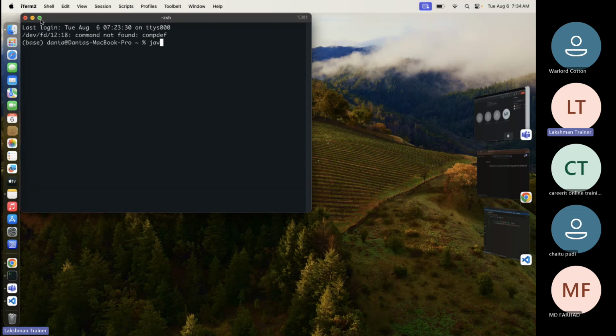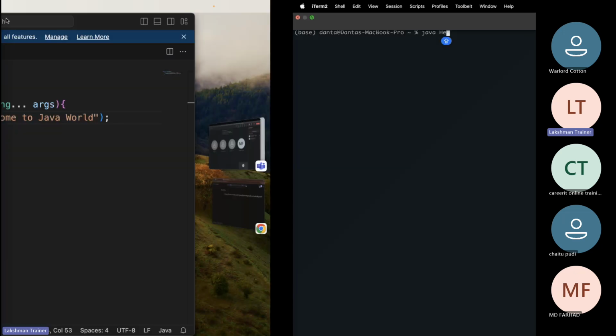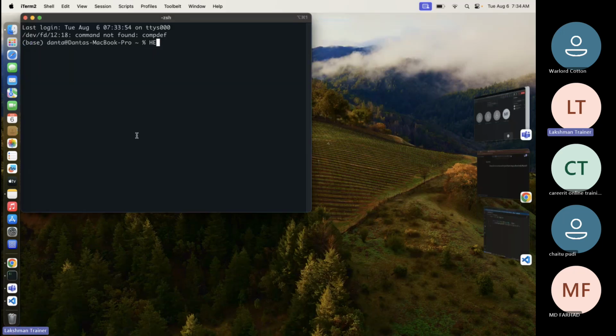Let me maximize. So javac, already we have done that here. java HelloWorld. Okay, tab is not working. It is getting stuck. For some reason this is not getting it. java HelloWorld. Okay, this is what I'm going to do here, which is going to print Welcome to Java world.